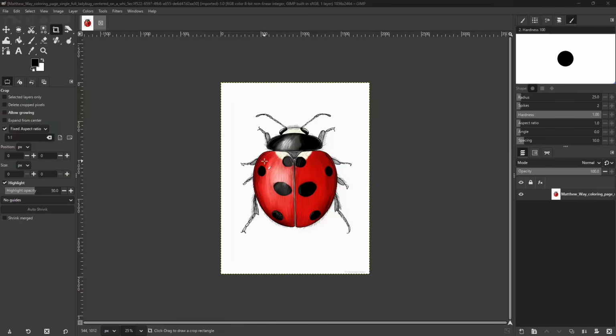There are a few things that could happen, especially if you're working with GIMP like I'm going to be doing, that can affect how your results come out. Now, what I'm going to be working with here is one of my own images. I created this with AI. It's a ladybug, and I generated this image using an artificial intelligence image generator, but I'm going to use it for a design that I'm going to create for t-shirts and products. So what I want to do is get the background off of this image.